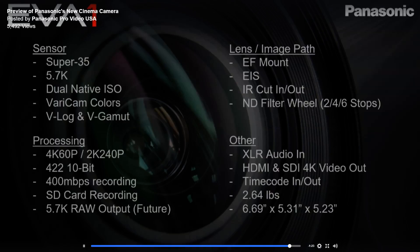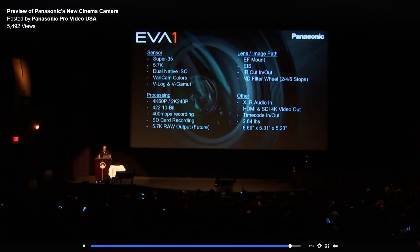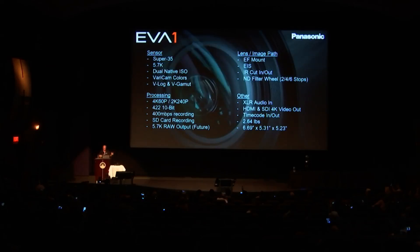Right off the bat, I think this camera is going to be good. It's kind of similar to the GH5 when it came out — it looks good on paper. I think this camera is Panasonic's answer to the URSA Mini 4.6K and URSA Mini 4.6K Pro, and also the answer to the Canon C2100 that Canon just released. It's gonna be awesome. I'm definitely going to compare it to the URSA Mini 4.6K later down the road when I do get this camera.